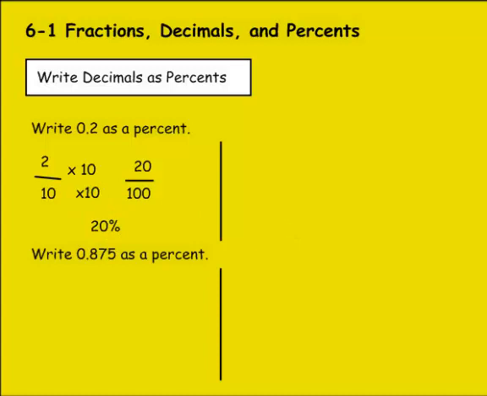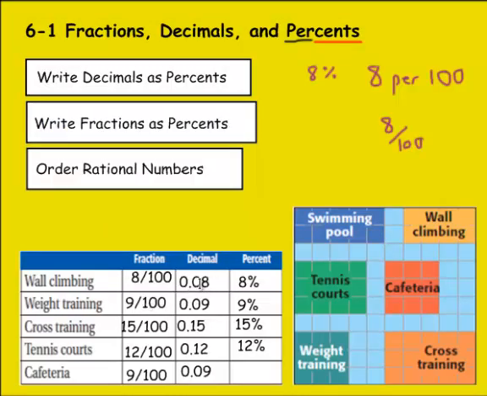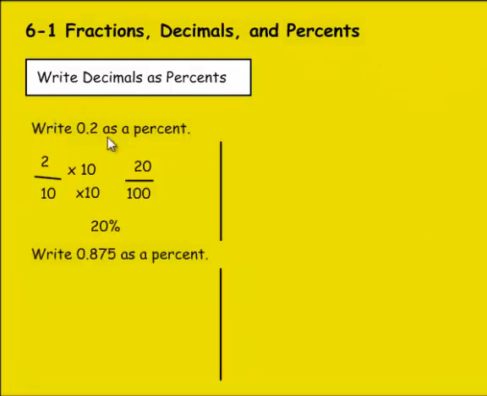If we're going to do the decimal way, we notice that the decimal and the percent look very similar to each other. All we had to do was actually move the decimal over twice to the right. So let's do that with 0.2. We start our decimal 0.2. If we move that decimal over once and then twice, then we fill that extra space with a 0, we would learn that that would be 20, so 20%.